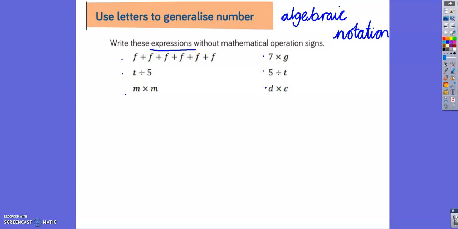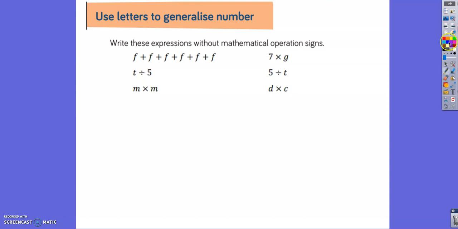Now with algebra we do use the addition sign, we use the take away sign. What we avoid a lot of is the division symbol and the multiplication symbol. And I'm going to show you what that looks like because it simplifies what we are looking at. And this is something that we're going to notice a lot more as we continue through our journey with algebraic notation and expressions.